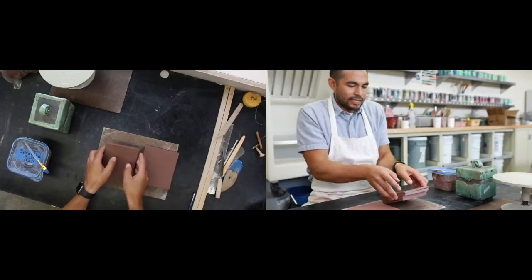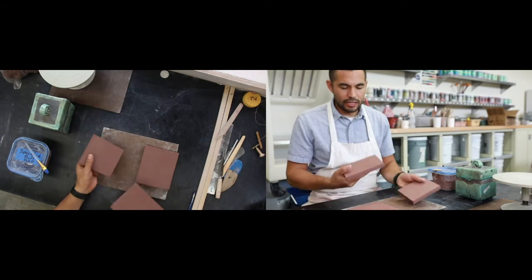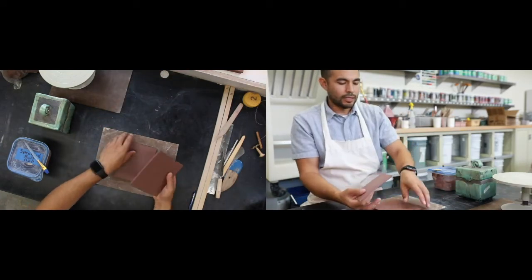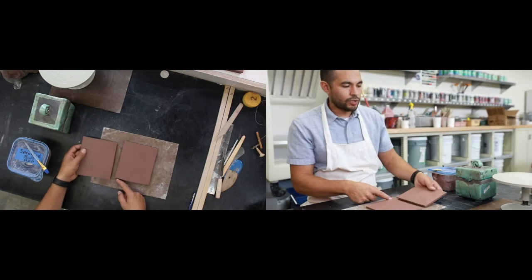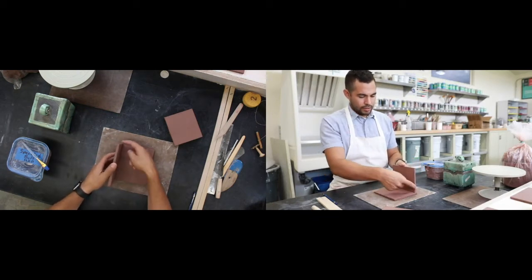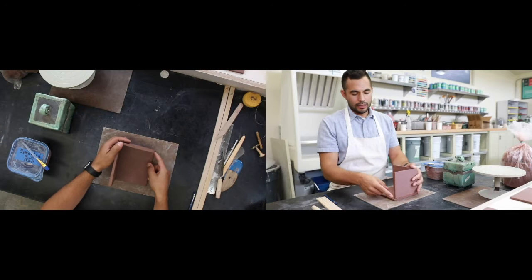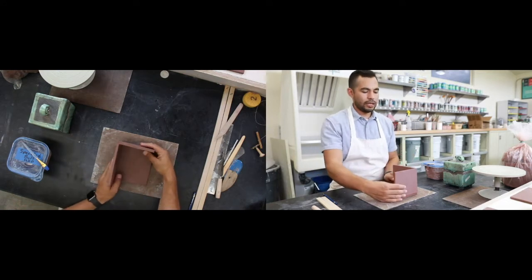I have my bases and my sides. These are five by five, and then these are five by six. I did have to make the bottom a quarter inch larger on each side — this is five and a quarter inches and this is six and a quarter inches. When you are building your sides, you want to have enough space for this to be flush on this side and the other wall to be able to fit right here. Then on this end the other wall fits right here, and then it's going to come and stop. That gives it a windmill effect and it tends to be a little bit stronger.